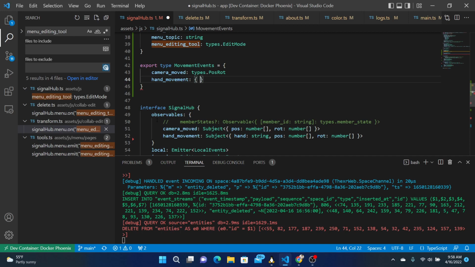And this will have hand string and then pose.